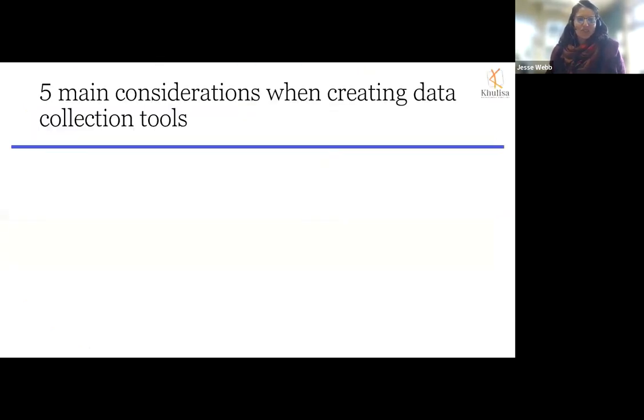So I'm just going to move straight into this. The 5 main considerations that we're talking about today when choosing data collection tools and when creating these tools will guide the rest of the conversation today, and everything else falls within this. The first of these is budget.